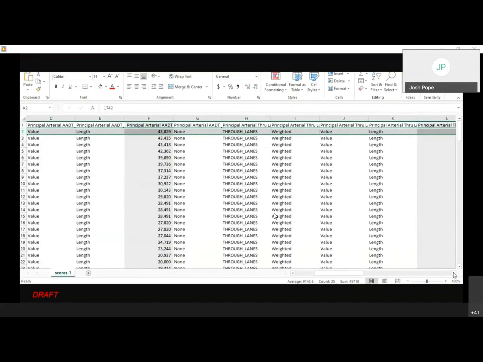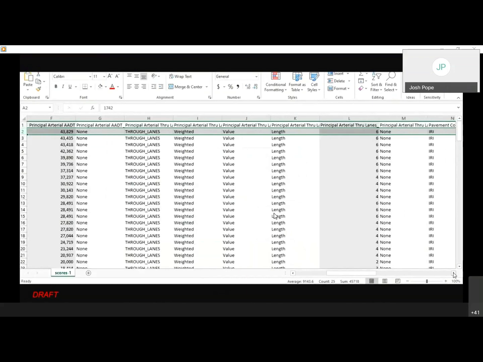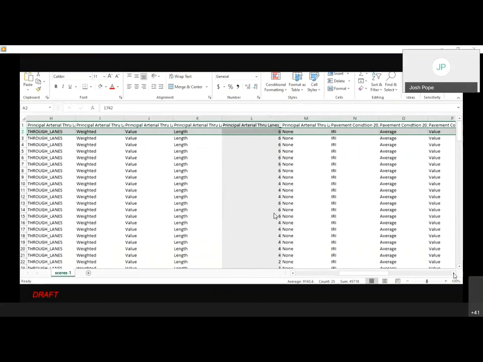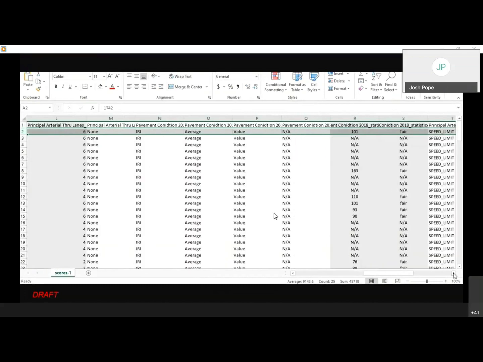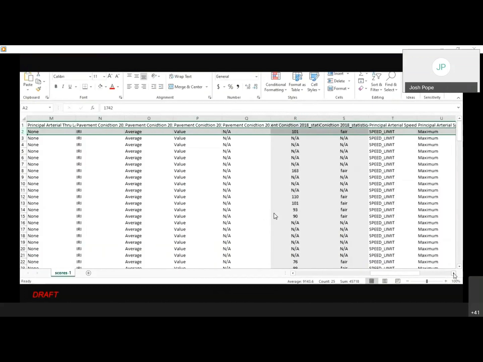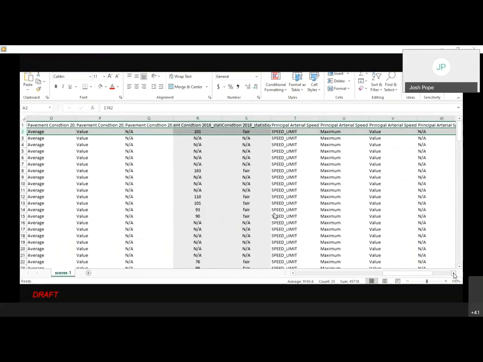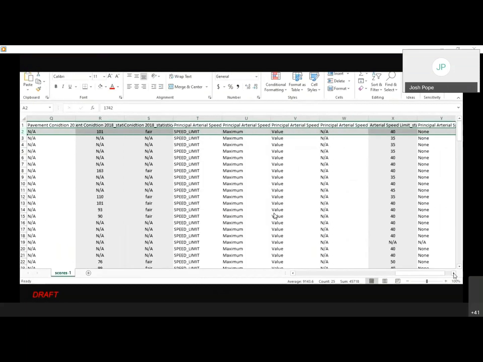Here's the ADT, the volumes, the through lanes, and it's a weighted average of through lanes for that geographic extent. And then pavement condition where available, that is the average value and the assessed, and then the speed limit.